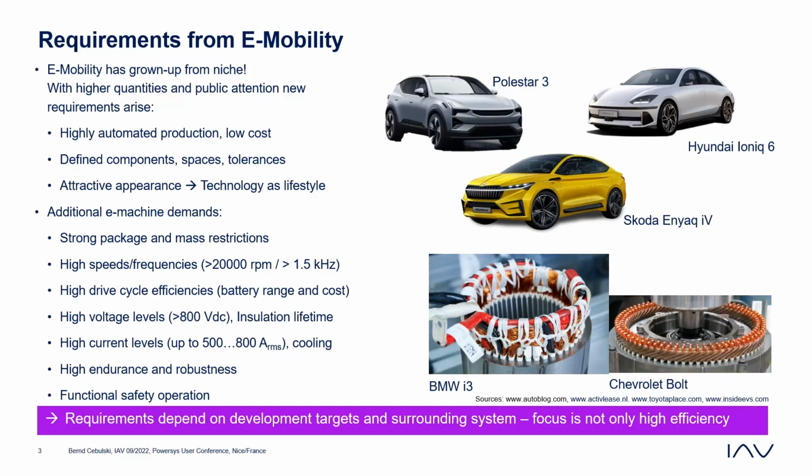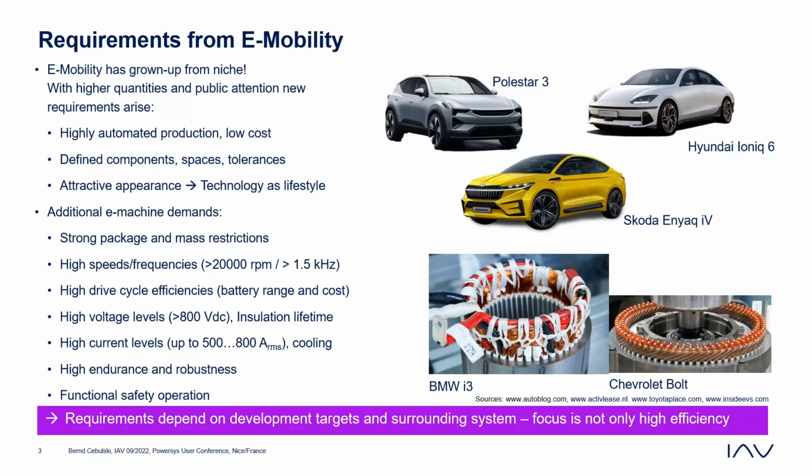It's not allowed that you just throw away 5 or 10% of the electric motors, like it's sometimes done in industry, because they have lower volume numbers. So this is, for instance, one of the main reasons for the hairpin winding that you see nowadays. It's not only about efficiency, it's also about manufacturability. On the other hand, there are the conventional things like the package and mass restrictions. Of course, everything has to be low cost. This is a very high demand, especially from the Asian market, but also in Germany.